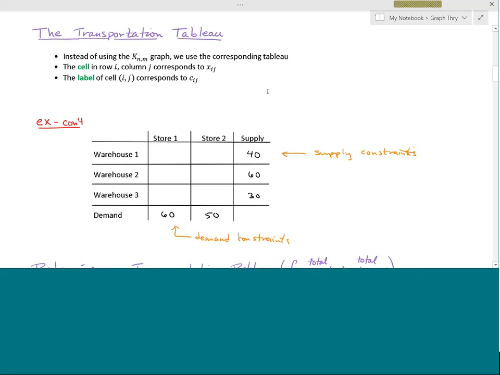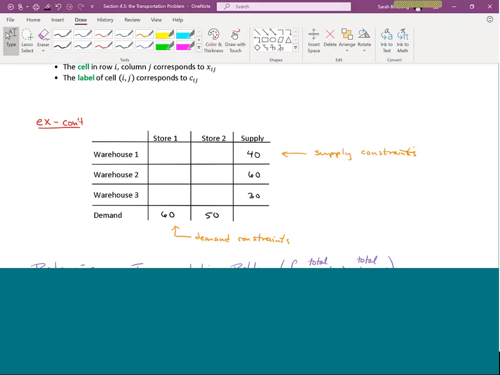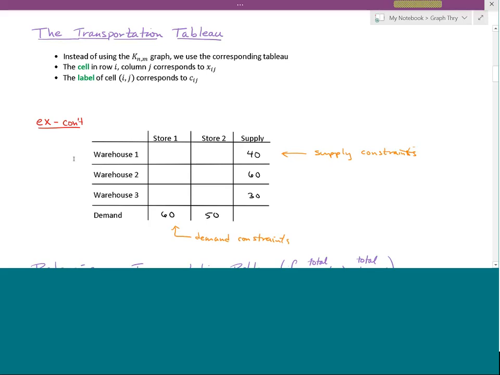Now, the last thing that we need to worry about in terms of our Tableau, and this is just setting up the given information, it's not doing anything with it, is putting in the labels. Now, the labels are the costs associated with each cell. The cells are associated with the total amount you're going to ship between a warehouse and corresponding store. And now we put in the cost, and there's two ways to write the label. But all of the ways that you put in the label is you have some sort of way of cutting off a corner. Some people actually write it like this, where they put a little box to the side.